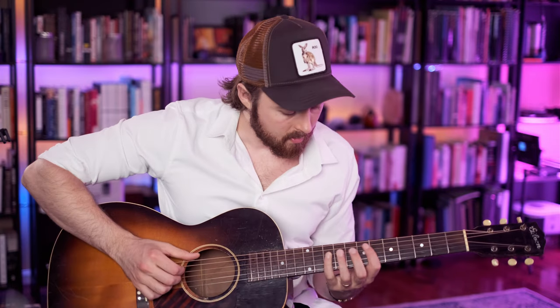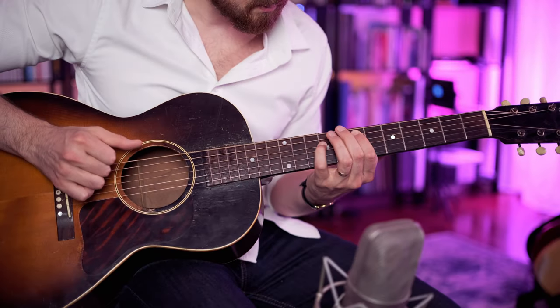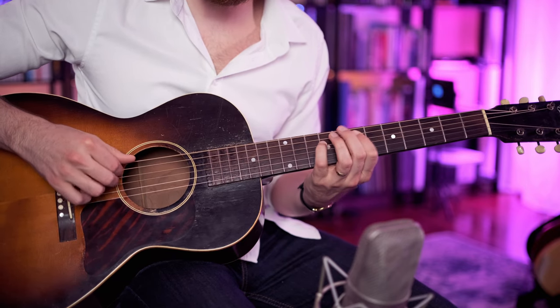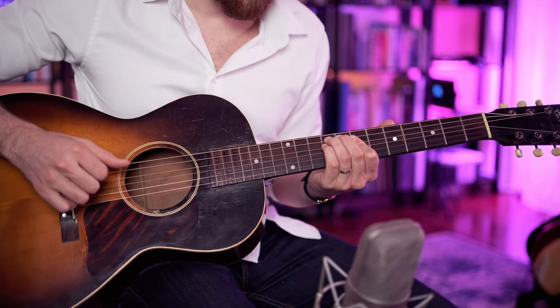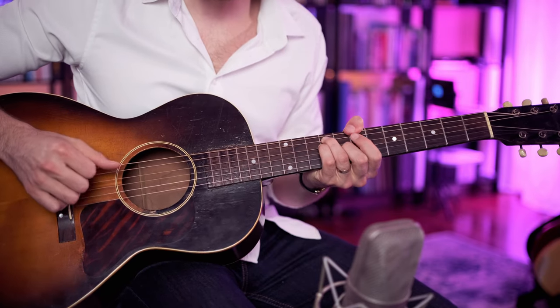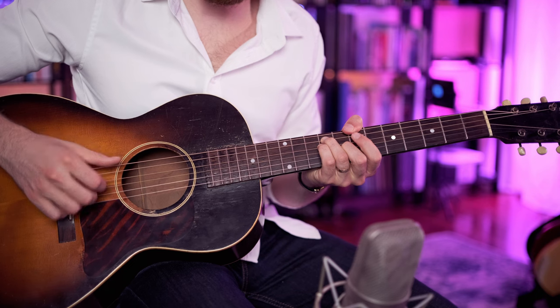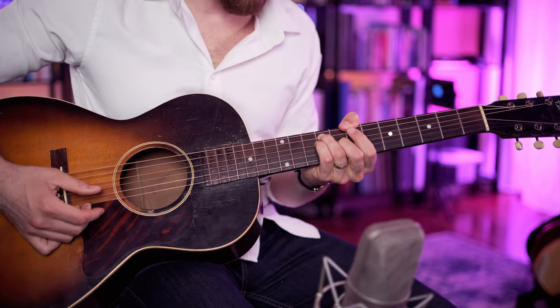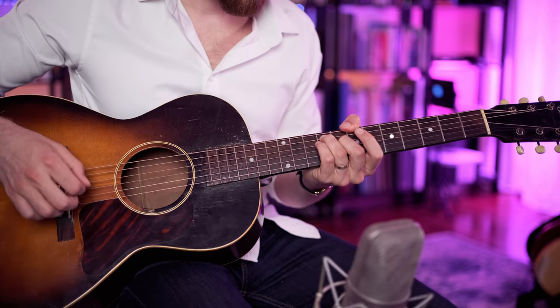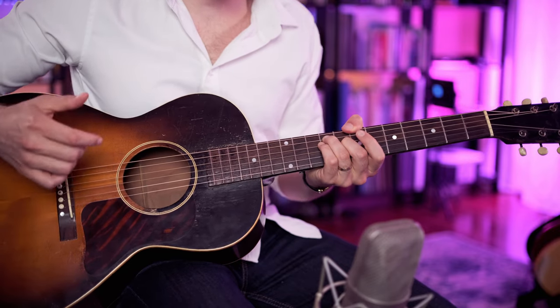Okay, real slowly. That's the first part of it. 6, 7, 9, and then 11, 12, down a 9, that B chord played with the thumb. You don't have to play with the thumb, I like to use the thumb. But that's the pre-chorus.